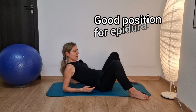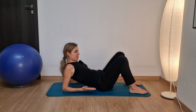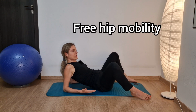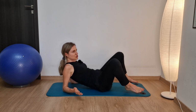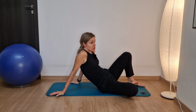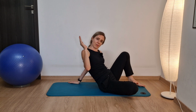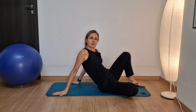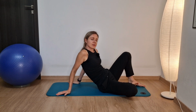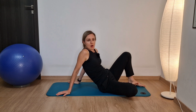You can see how much you need the knee opening, the hip opening, so you can keep your legs closer, you can open them wider, you can take one leg up, and it's generally kind of a chilling out position. So if you're tired, or if you sometimes just don't want to get into any position, you can just be on your back, semi-propped, semi-reclined, and have your baby this way. It also makes it easier for the healthcare provider to make any interventions if necessary, such as episiotomy, perineal support, forceps, or vacuum delivery.